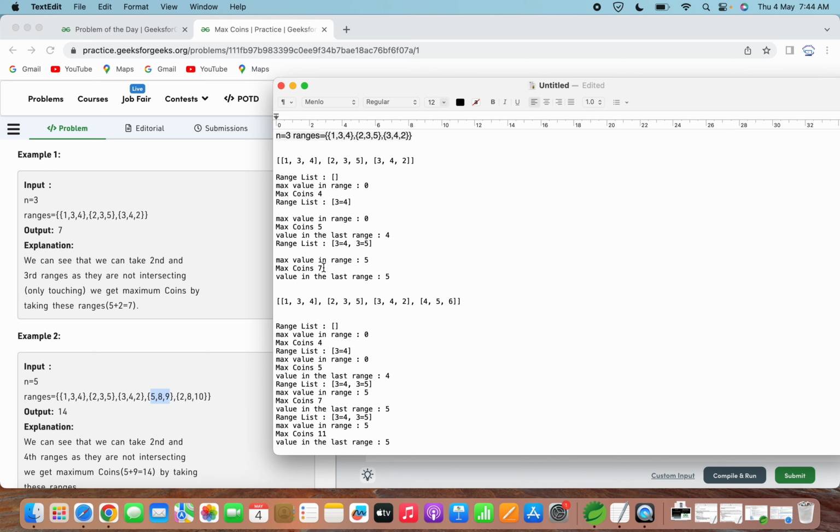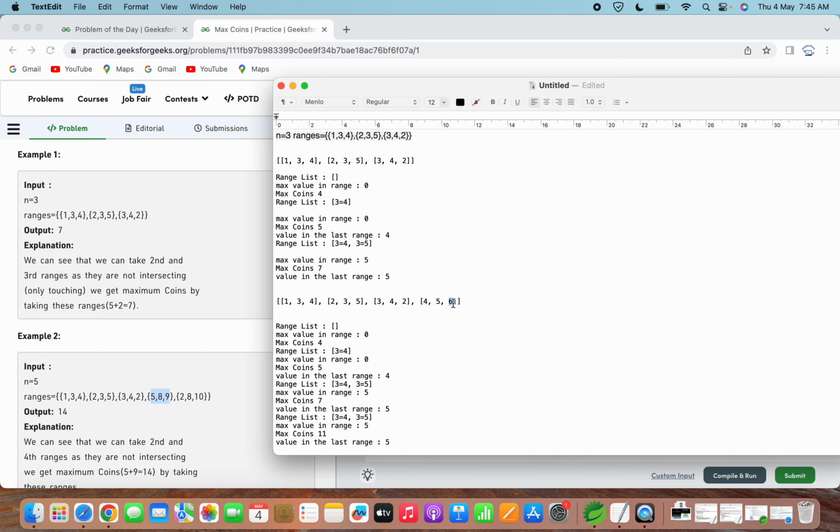So if I am taking an extra set here, then in that case, till now the maximum coin was 7. Now if we add that set into this list, first of all, the condition is not fulfilling. That means the value in the current set, if it is greater than the previous one, then only we add. Since it is less than the previous one, we do not add, but we have considered that value, and we have added that value to the max coin, so that when we get any new set here, it can compare whether to take this set or this set.